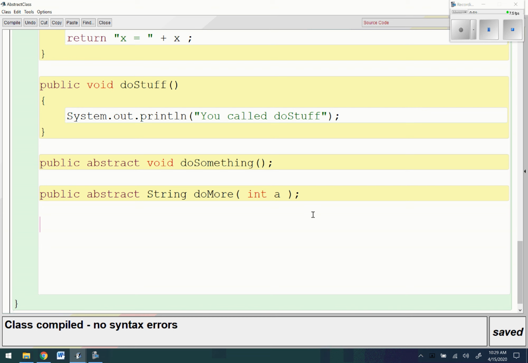An abstract method is just the header, and we define it by saying the access modifier, and then abstract, and then the rest of it returns the name of it and the parameters, and then we end it with a semicolon. So in our subclasses, this is where we're actually going to define what these methods do. We've just set up the idea of what they return and what parameters you send, but in the subclasses, this is where we're going to define what they do.